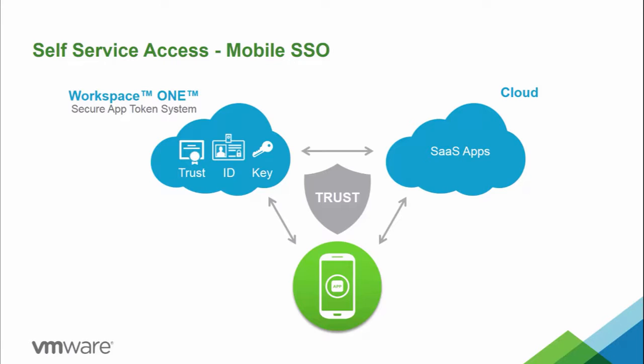So this is the case, again, no matter if the apps are on the internal corporate network or maybe they're SaaS-based apps in the cloud. So if you're using a SaaS-based cloud app that a company is providing, or whether your corporate network is extended out to their own personal cloud-based environment where their apps are residing, it doesn't matter whether it's internal or external. You'll get access to those without having to authenticate again.